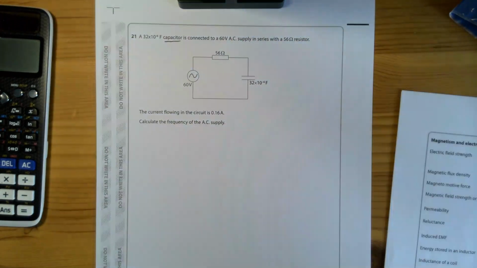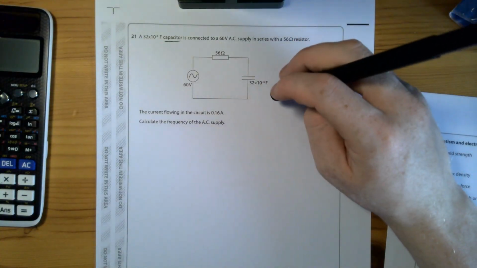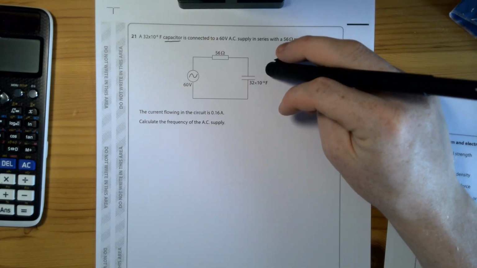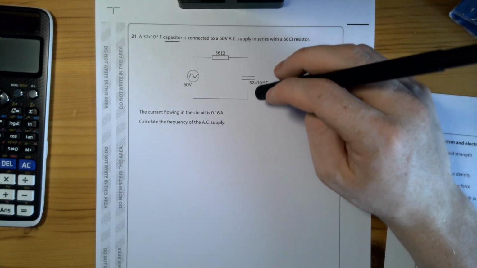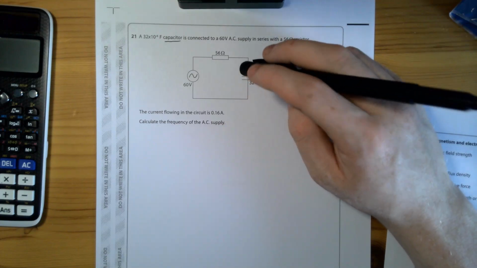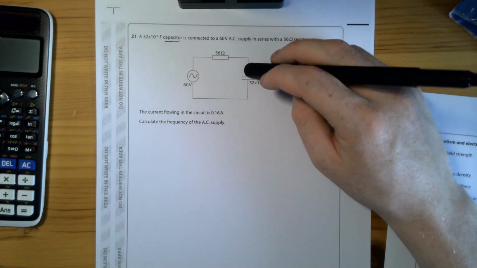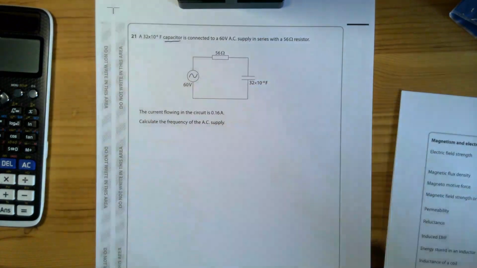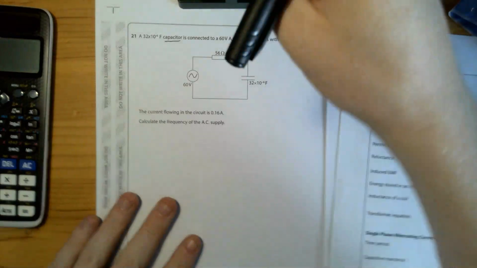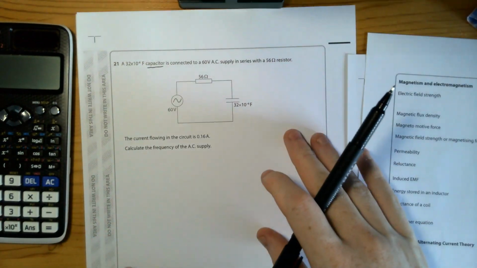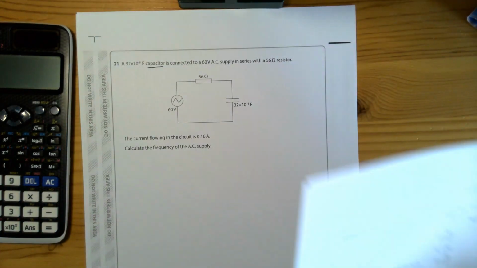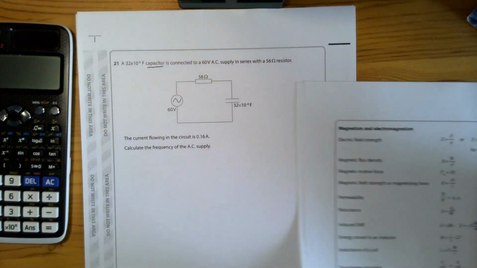Okay. I like these questions because they can only ask it one way. And quite frankly, you don't actually need to be a genius to figure these out. You just need to know whether you've got an inductor and a capacitor. And from there, the formulas sort of just fall into place. I will do my best not to explain this question fully, but just use the formulas and convert stuff that I need to.